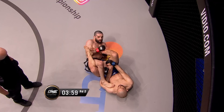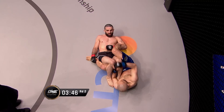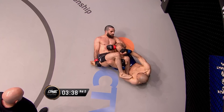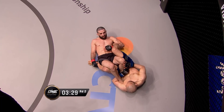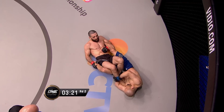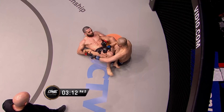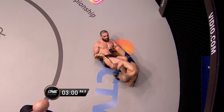Now it's Imanari's turn to look for the leg submission on Sadalaya, who may choose to play the leg game himself. Sadalaya's got the right leg of Imanari and Imanari has got the left leg of Sadalaya. What's most intriguing is that Yusuf Sadalaya is coming back from an ACL reconstruction, so that has to play in the back of his mind — that's a serious leg injury. Both of Sadalaya's legs are tangled up, so Imanari might be able to move the left leg and go after a heel hook. Imanari is in a better position here to attack; he doesn't have the ashigarami where the legs are triangled around one leg.